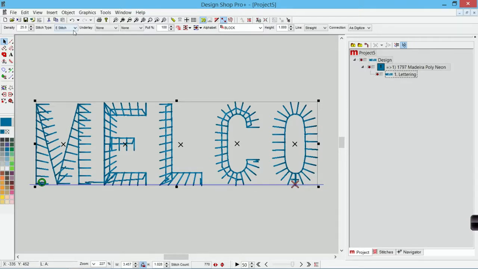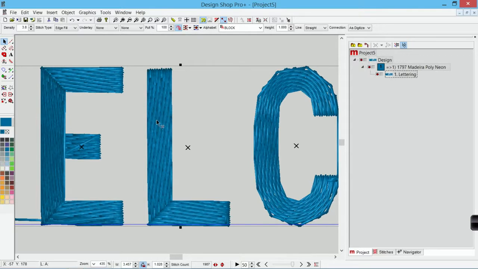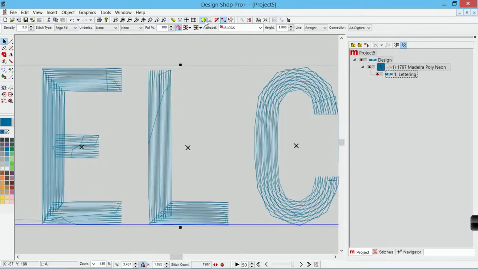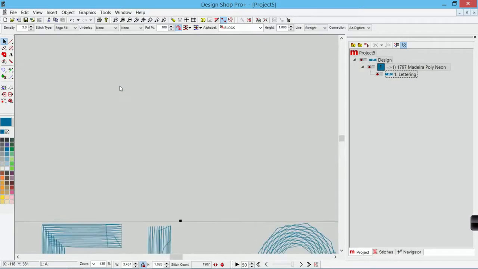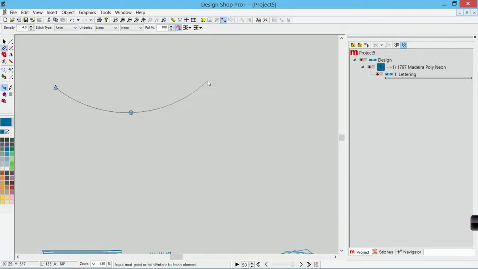Again, tack down for applique is what this is typically used for. A level dependent stitch type that we have is an edge fill. Now this can look kind of cool for lettering in that it can look kind of like wood grain. If I take it out of 3D, you'll notice that the stitches run parallel to the edge. So they run kind of with the form instead of across it. It looks a little bit weird for some lettering, but it can be used to great effect for more organic shapes and more special effects types of embroidery.